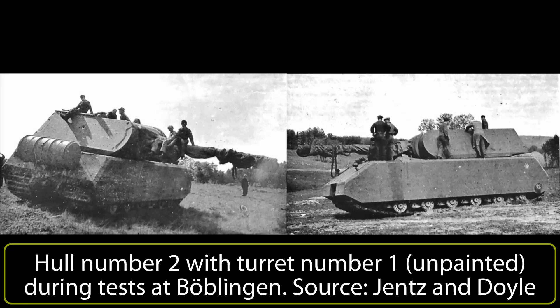Tests on and improvements to the turret were carried out throughout July 1944 and the finished machine was an imposing sight. It should be noted at this point that there were both external and internal differences between the two Mouse hulls at Böblingen. Hull 1 had three shell deflectors on the roof of the hull to help eliminate the shot trap which Porsche had previously complained about. Hull 2 only had a single wide deflector on the hull.